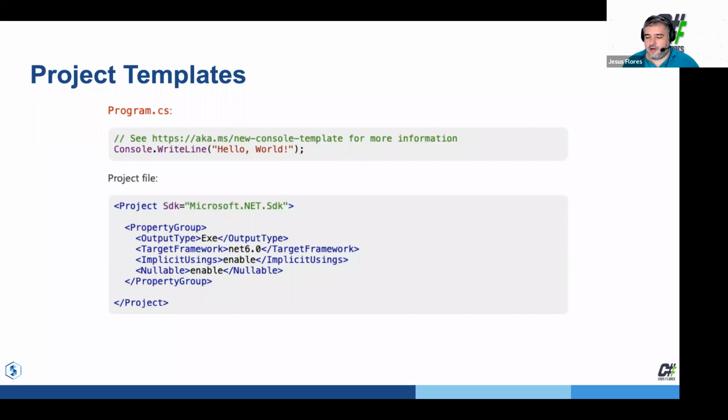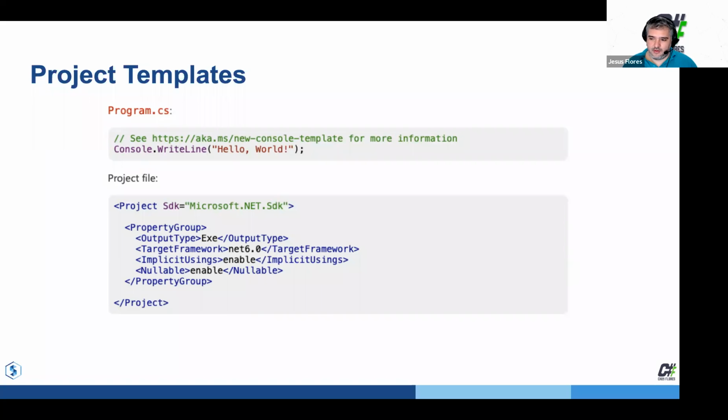You can define everything in your program. So you will need to build your web application, add all the services, do all the stuff that you normally did in the startup. But this will move into program.